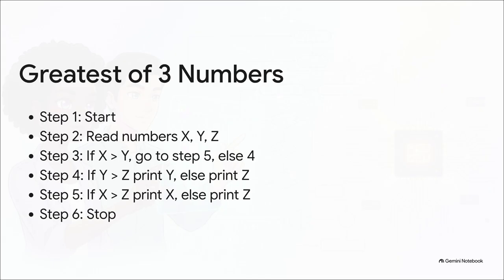The algorithm is basically asking the computer a question. Based on the answer, it jumps to different steps to compare the winner against Z. This is exactly how algorithms handle complex, changing conditions.